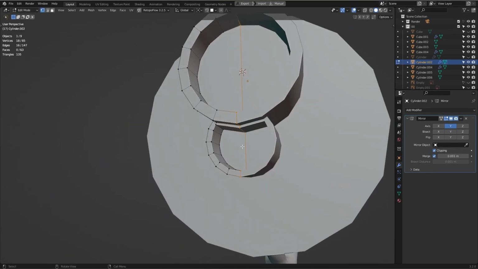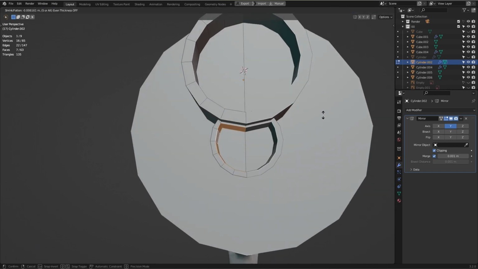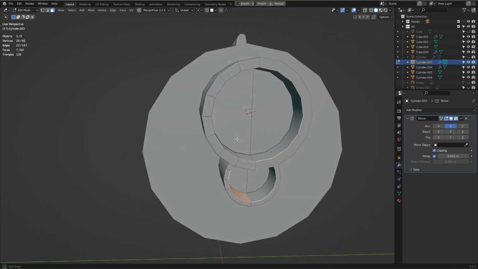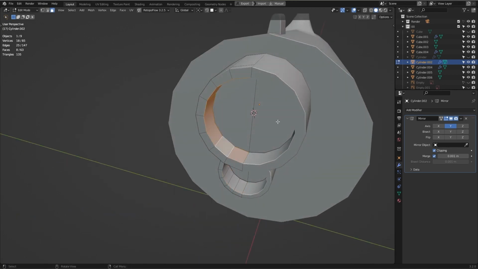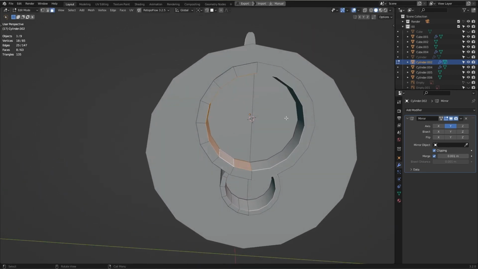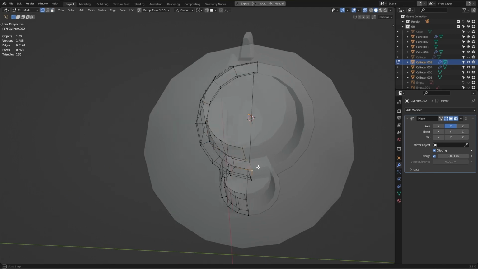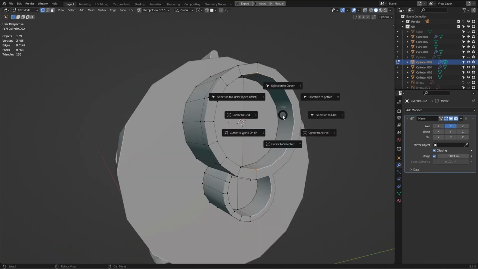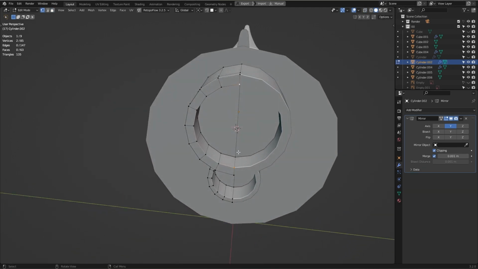And just to make it look a little bit more funny, I'll be making the one on the bottom maybe not so small, but this one, yeah, we can make it smaller. The issue is that now I'm having a weird transformation point, so I'm going to be using the 3D cursor.